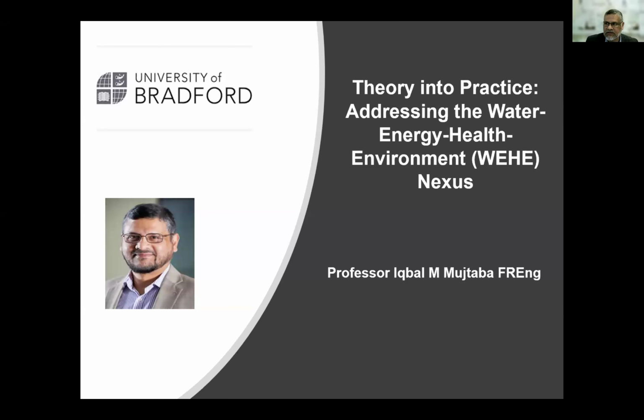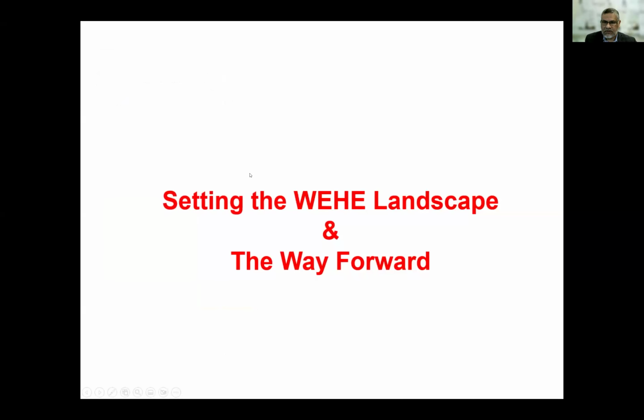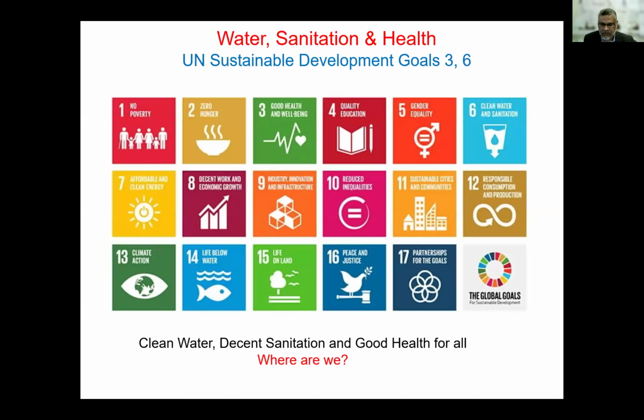So today's session is about theory into practice, addressing the water, energy, health, environment nexus. Let me just set the scene for the WEHE landscape and the way forward. If you look at the United Nations Sustainable Development Goals, there are 17 of them, and water, sanitation, and health are linked to SDG Goals 3 and 6. So SDG Goals 3 and 6 relate to clean water, decent sanitation, and good health for all.